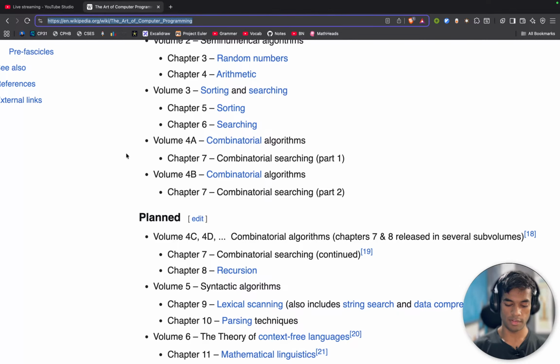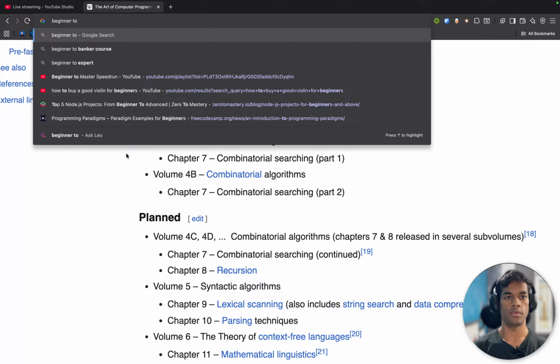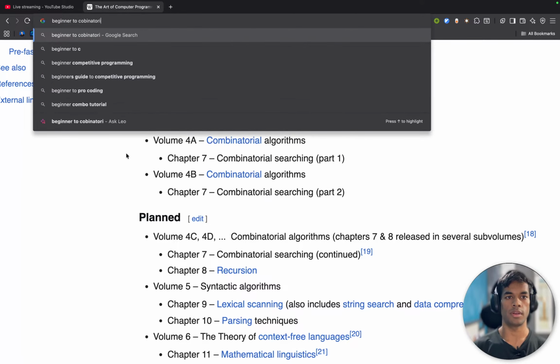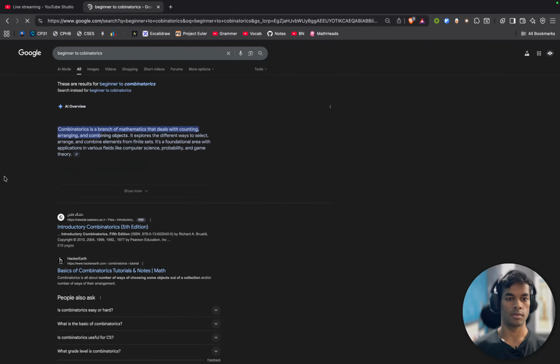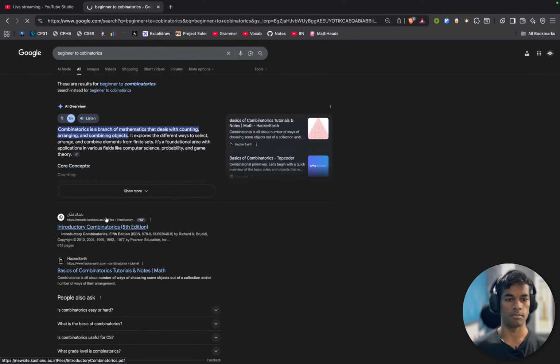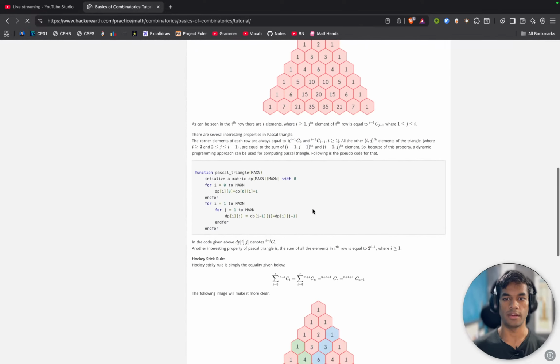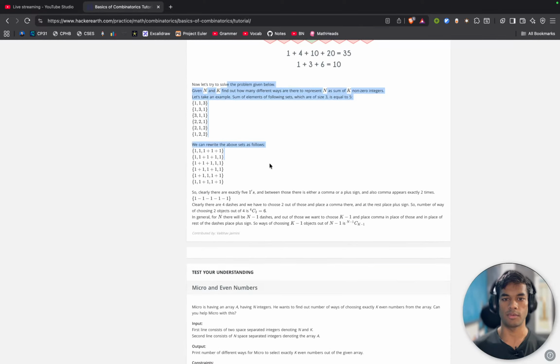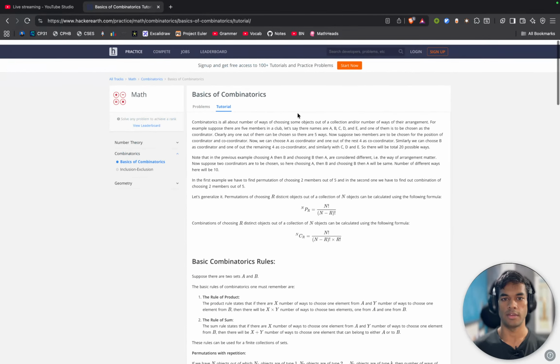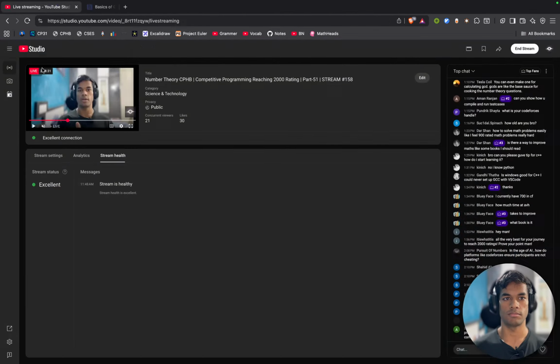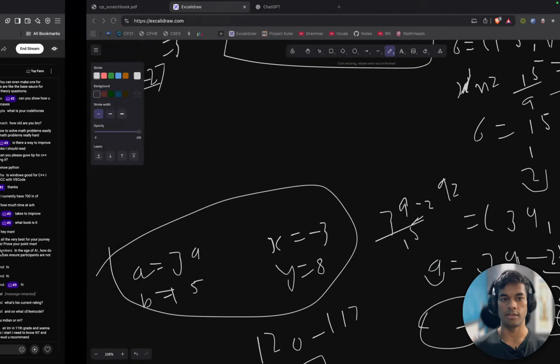So maybe some beginner introduction to combinatorics in Urdu. You can just look stuff up, right? See here we have some things. You can read this, and you can watch some YouTube videos. That is how you do stuff, right?